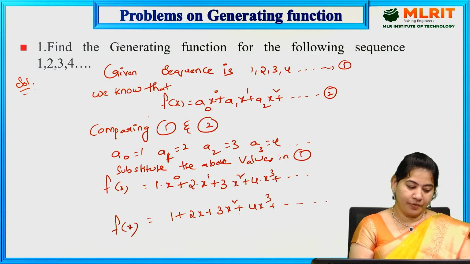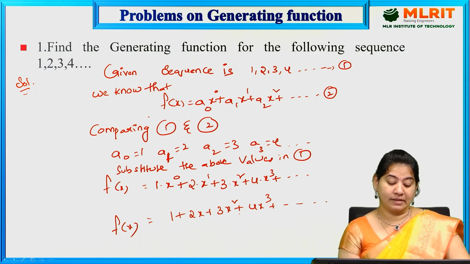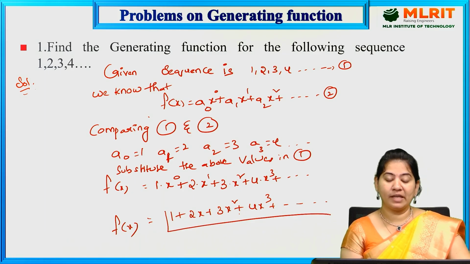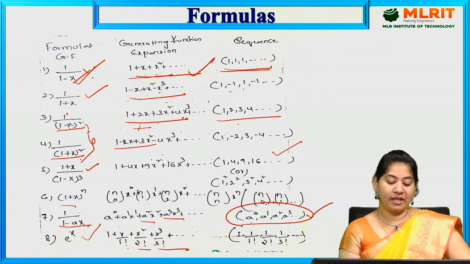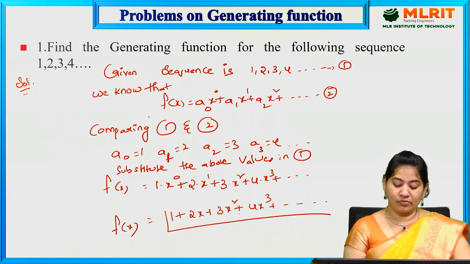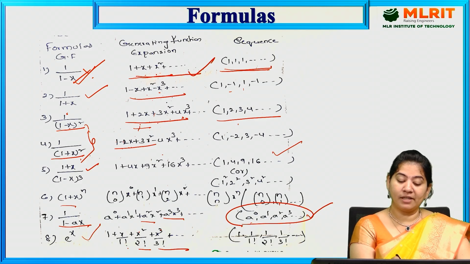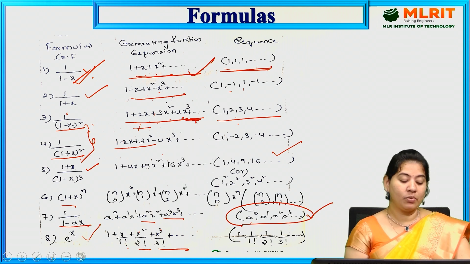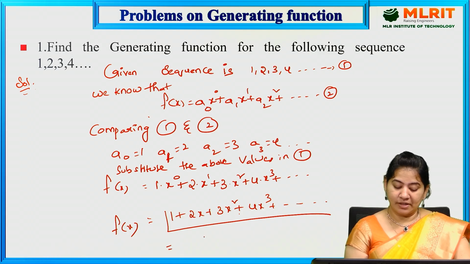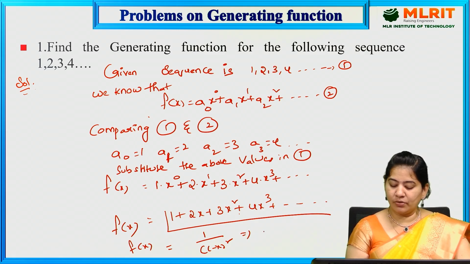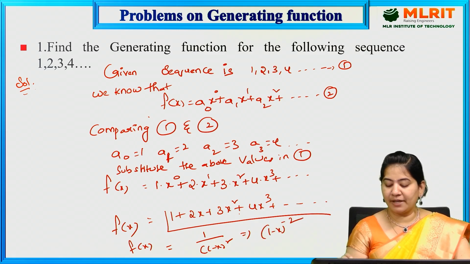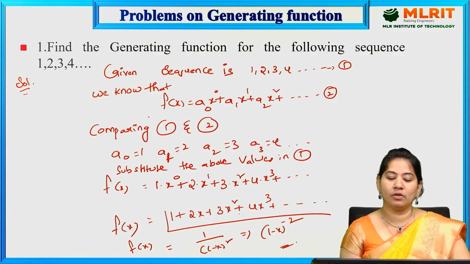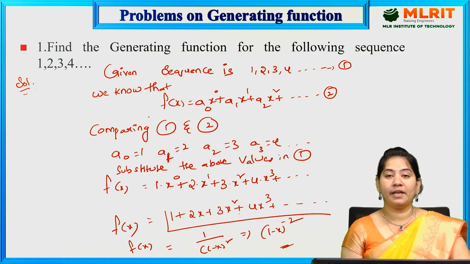So now here in the previous formulas, whatever you have like 1 plus 2x plus 3x square plus 4x cube. So what is the generating equation we have here? So for this, from the sequence we got this one, and from this expansion, what is the generating equation we can write is 1 by 1 minus x whole square. So that is 1 by 1 minus x square. This is the generating equation, or even you can write it as 1 minus x whole power minus 2. So this is how you need to solve it from the sequence, the generating function.